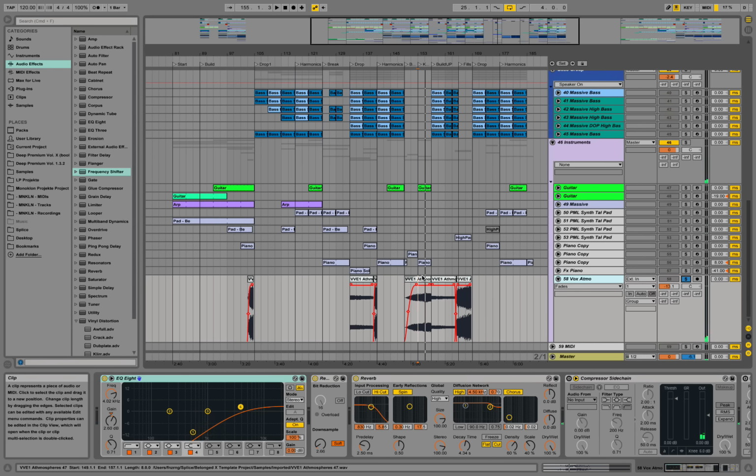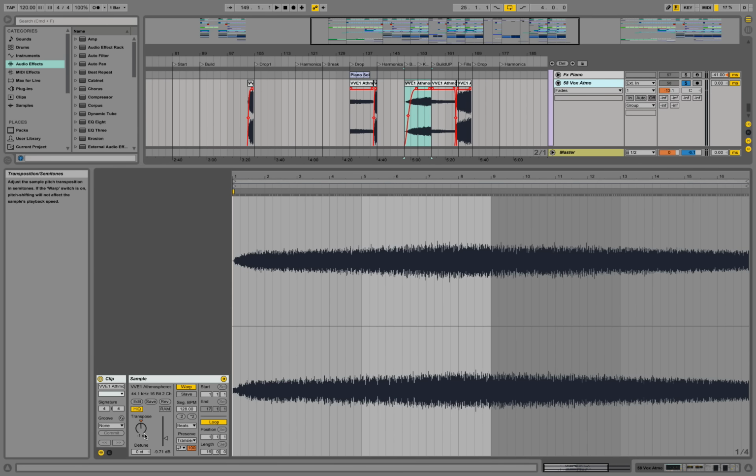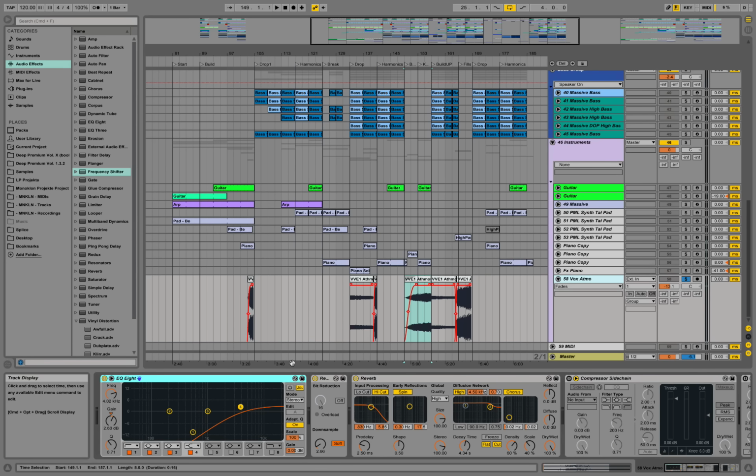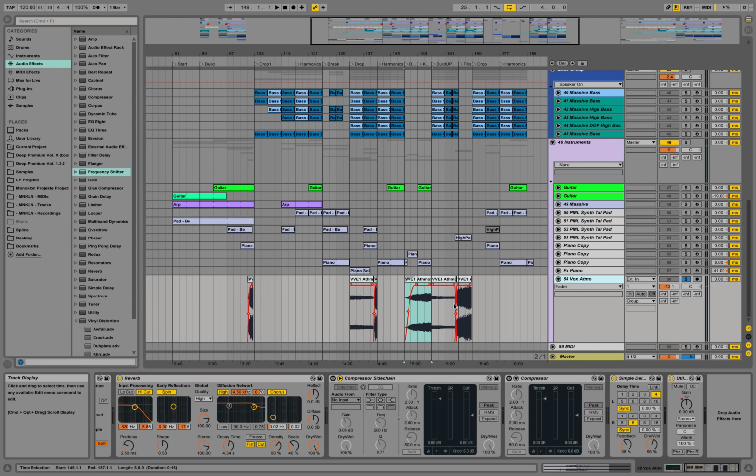In the original track, this is achieved by the vocals that are actually singing, but we don't have vocals singing over here, so I'm putting this Atmos sample into our pitch. I had to take it down one semitone because it wasn't quite there. And then I put on some low cut here and put some heavy reverb on top to have it really in the background of the sound.